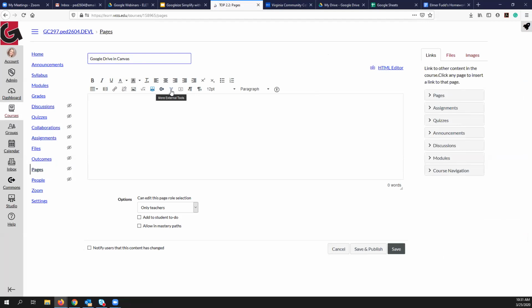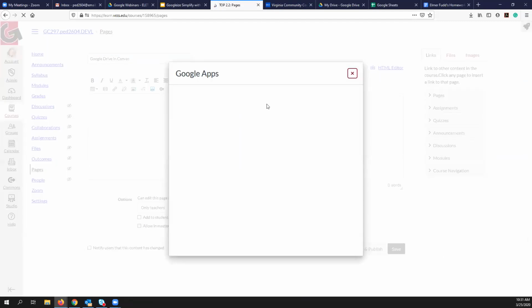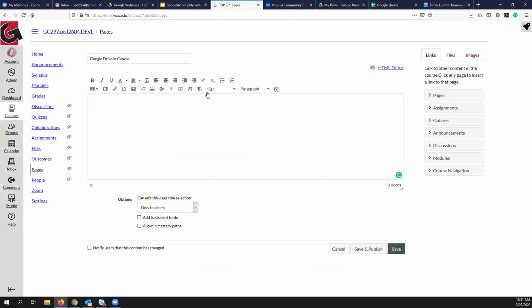Okay. So from here, I can see that there are a couple options. If I click on this little blue V in the middle, my first option is Google Apps, and that's what I'm going to click on. When I click on Google Apps, I'm going to wait. Okay, I'm going to do this again because it's not happy with me.